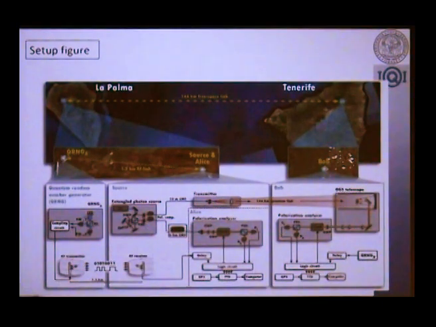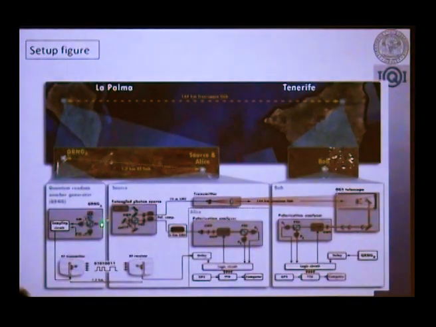By the way, I should mention that this technology has reached a very mature state. In the early days with Paul Kwiat, we had count rates of the order of maybe 50 per second. Now we have count rates of the order of more than 1 million per second. And the problem is to have detectors which are fast enough, and with very high purity. These are the purest quantum states one can produce.